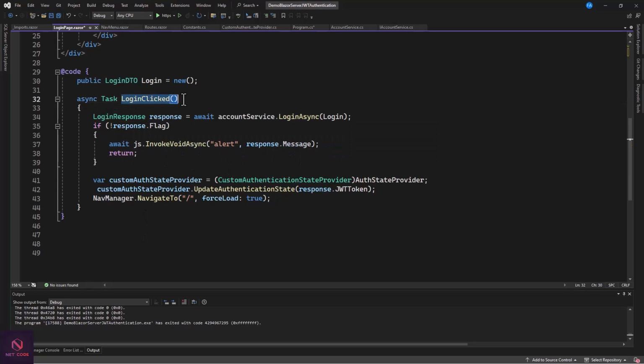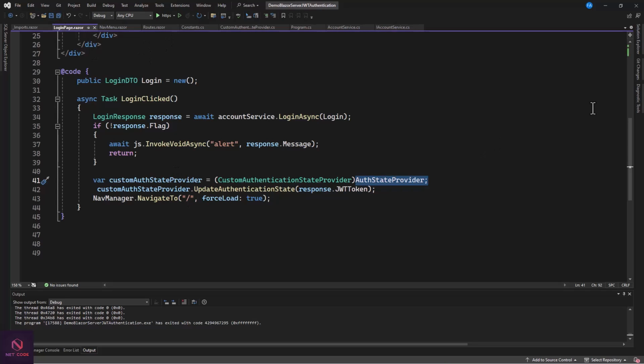When this button is being called, when this method is being called, you can see we call the service in here. You pass in the response. You check if it is true. If it is false, you want to alert it. But in case it is not, then we are going to call a custom auth state in here. This is going to be the instance of the authentication state provider that we created. Then in that, there's a method known as update auth state. We pass in the token that we have retrieved or received from an API. Aside from that, we navigate to this, then we force load the page so that the authentication system can work. Okay, that's what we are doing.